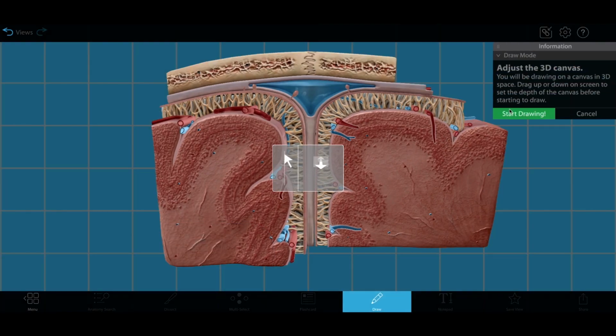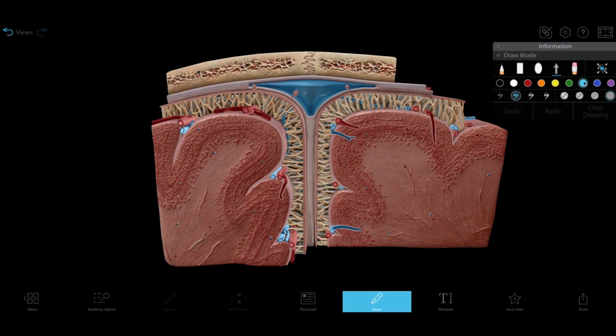We can visualize this using the draw tool on the cerebrum and meninges cross-section. For example, if the brain hits the skull when it bounces or twists, damage to blood vessels can cause bleeding and bruising. What's even more dangerous is brain swelling. Because there's only so much space in the skull, if the brain swells, that compression can cause blood flow to affected areas to be restricted or completely obstructed.